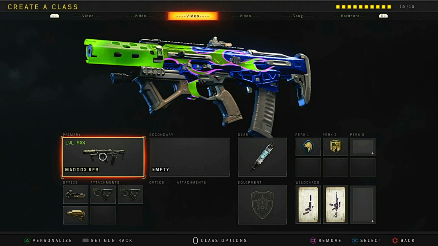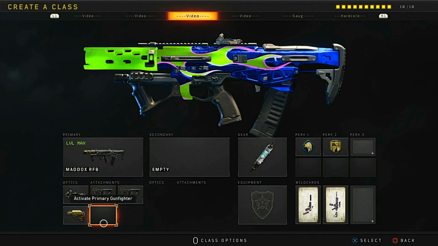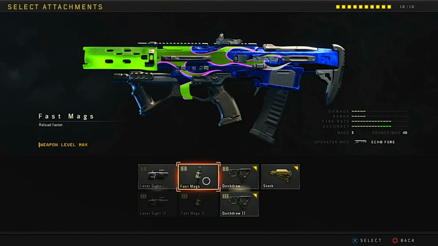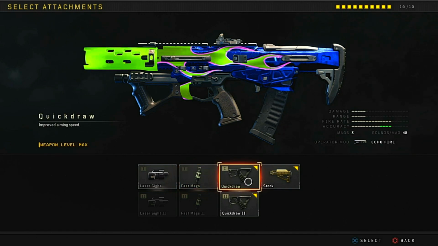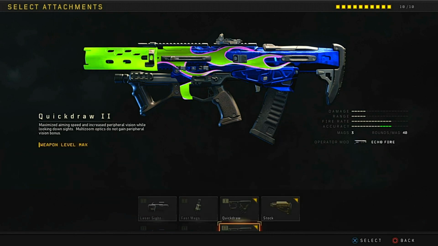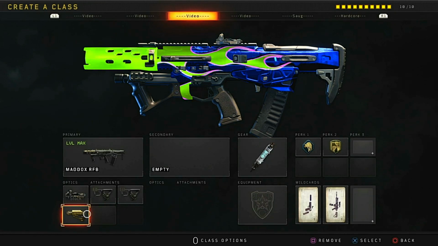But yeah, this gun literally doesn't move with this class setup. I don't know why people use fast mags. I don't think you need to use this. It's honestly kind of pointless. You definitely should use both of these because this makes the recoil literally non-existent. And then the stock, so you can strafe a little easier.